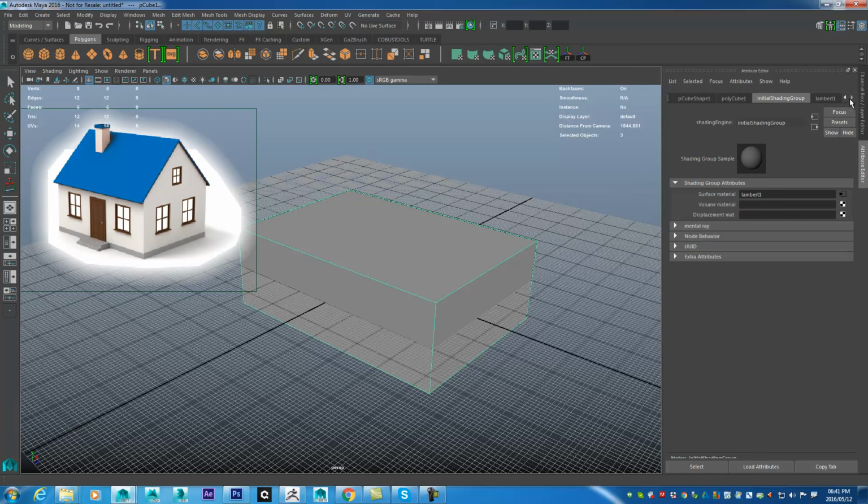So if you click on these little arrows on the top right corner, it's going to reveal additional tabs. Now every time that I do an extrude, a bevel, a multicut, a combine, whichever additional modeling tools, I'm essentially expanding the tabs list at the top. Then you're going to have multiple extra buttons at the top. So just be aware of that, so that you're not going to get to a point where you can't find whichever. The Lambert's always going to be on the right hand side, the furthest right hand side node.